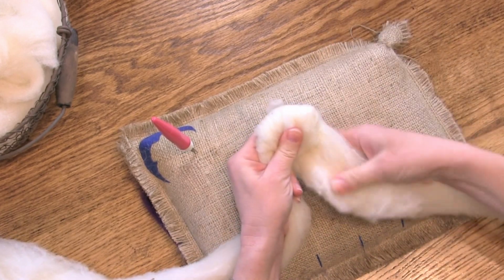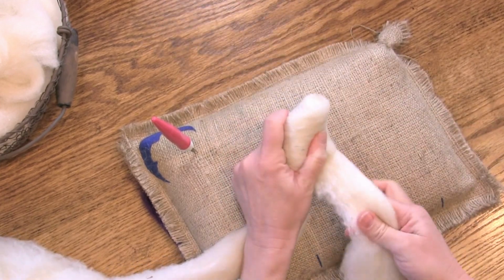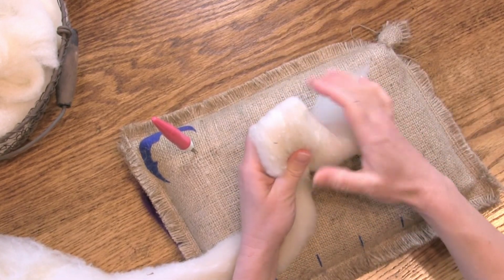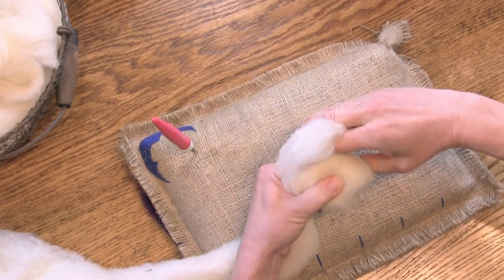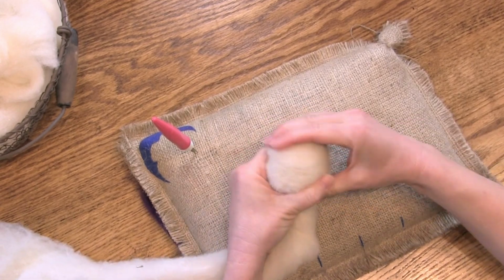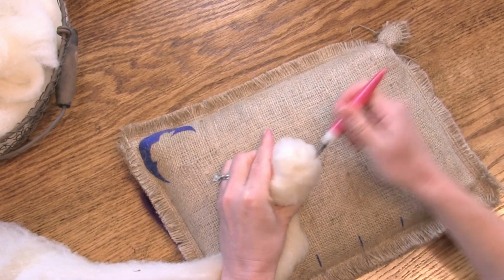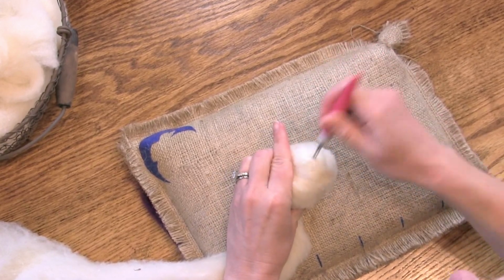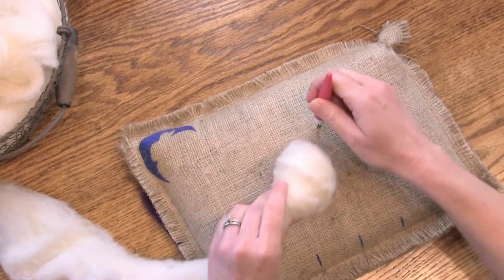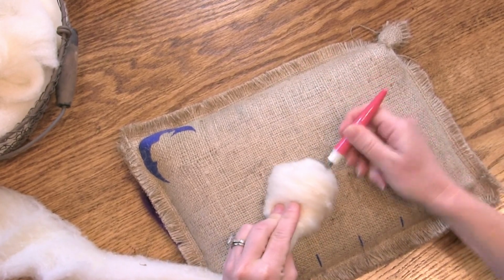So you have your knot, then you're going to take one side and just start wrapping around. I have my hands in real close, and I am pulling this as tight as I can, kind of going back and forth, this way, then that way, just sort of trying to make a start of a ball here. So this should be very firm, and you want to stab at it. Once you get those ends in, it's pretty much going to hold, but you want to work and get all of this felted pretty tight.